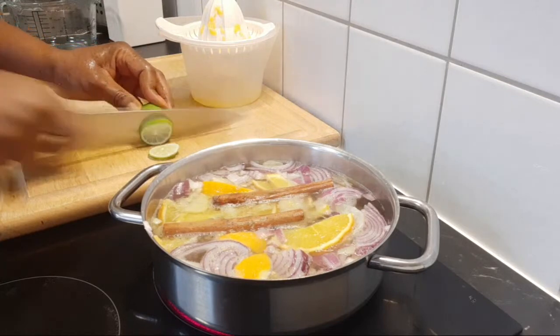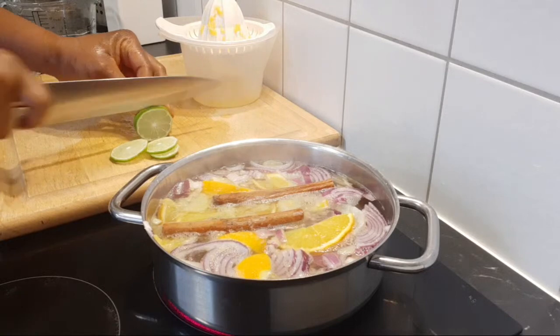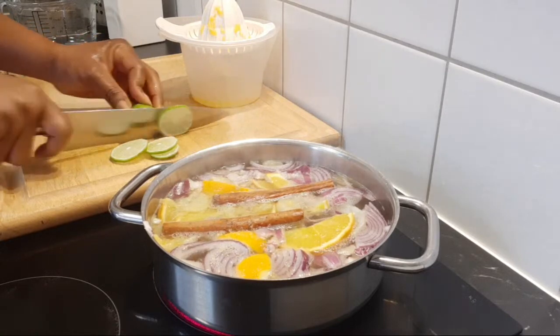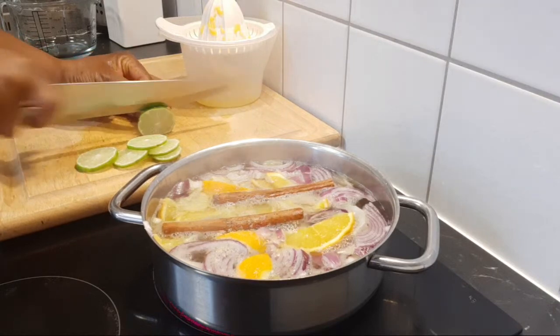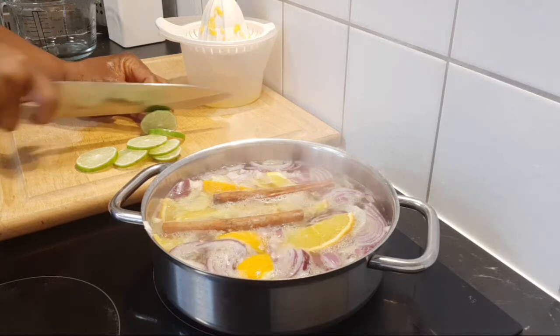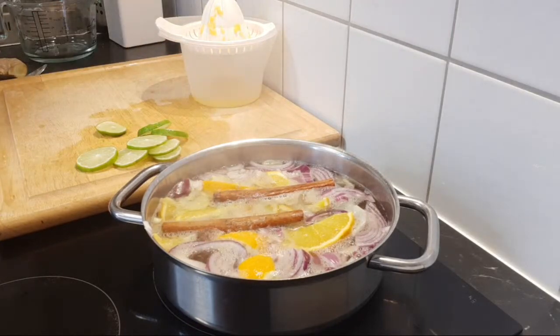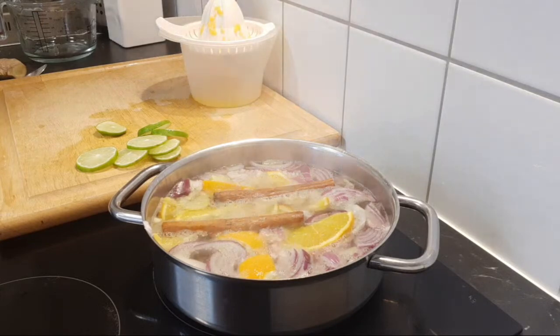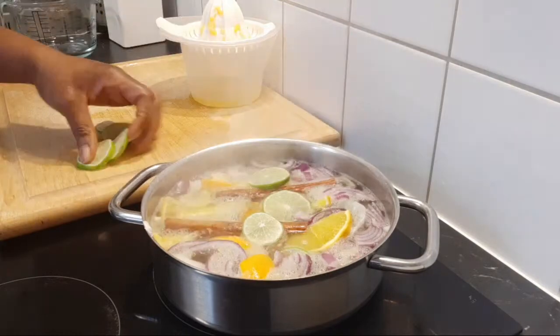They are all in the citrus family. Lime, orange, all of them are in the citrus family, and they help in cleansing and detoxing the body, removing all those things that will make you fall sick in the first place. That is what you achieve from adding all these things. This is one lime.